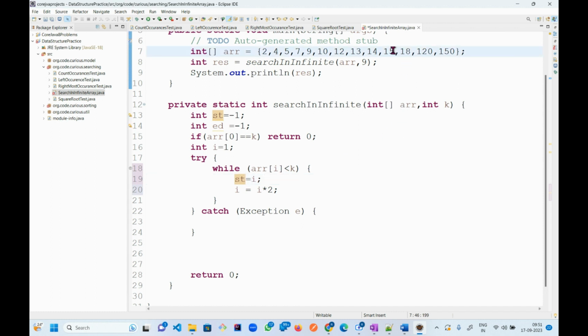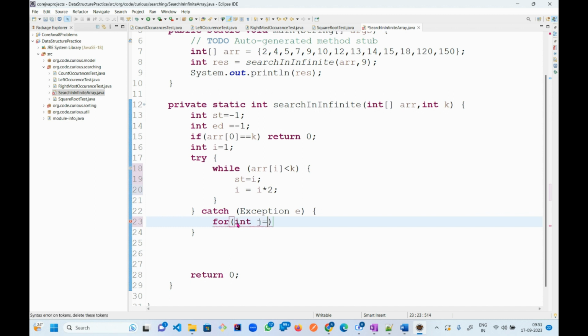In this case there was no exception, and the searched element does not exist before 15, which means it exists after 15. So here you can directly apply it in catch, or you can use a flag variable for the catch case, or you can write your code inside catch also. For catch you can do another int j is equal to st.